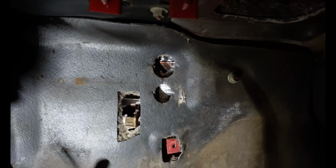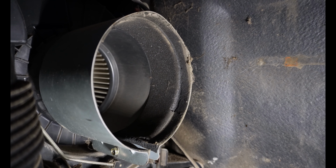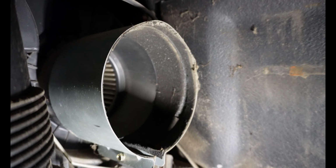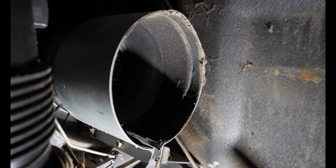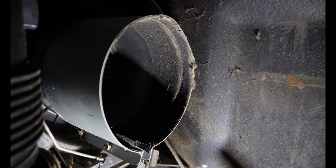So now all we've got to do is just put this box back in here. One thing you're going to want to do is make sure you loosen up the clamp that's on this thing right here. That's an 8mm or 5/16. It's going to make putting everything back together a whole lot easier, being able to manipulate this and move it around. So, yep, that's what we're going to do next to get it all back in.